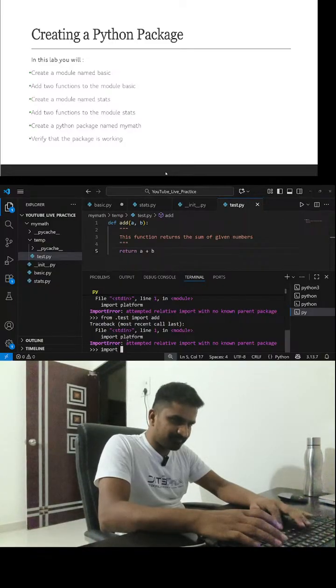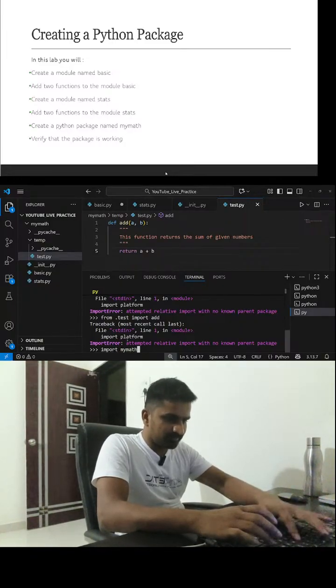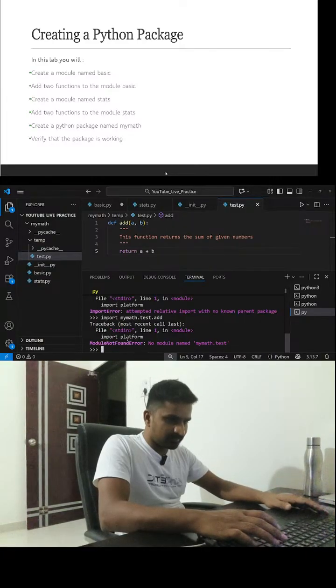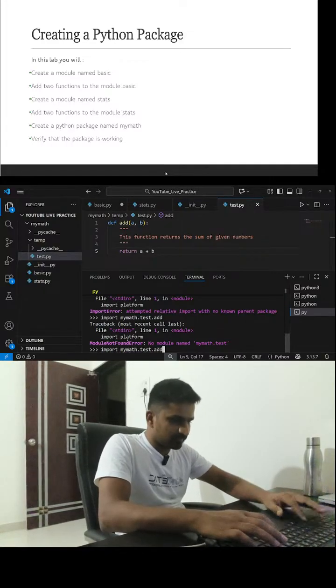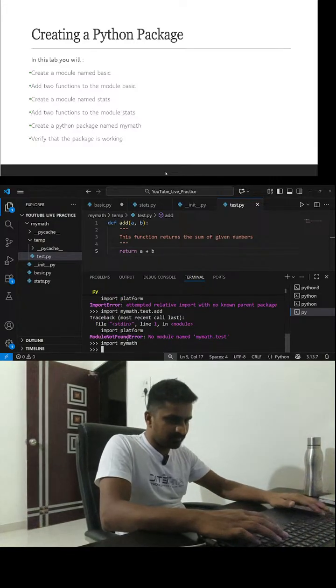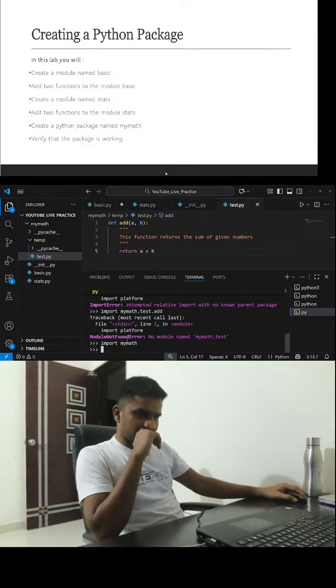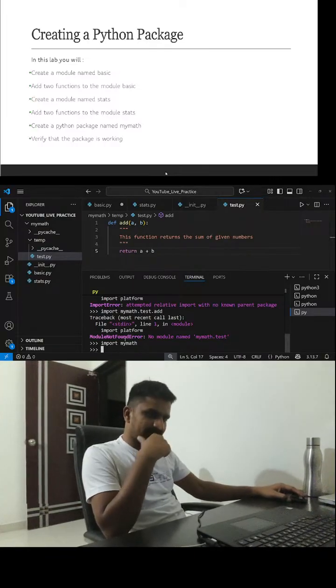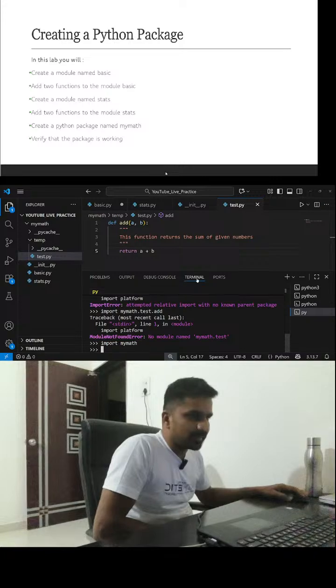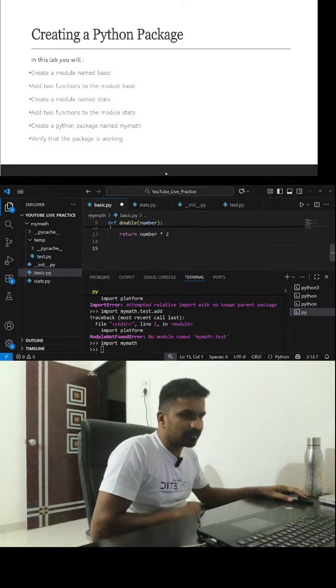Import mymath.test.math. Maybe inside a more folder something can call like this.